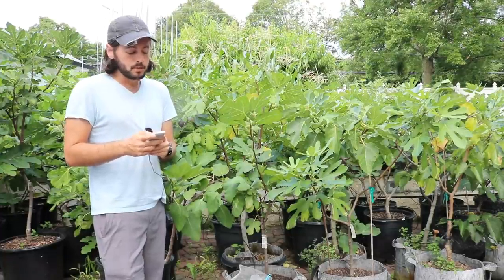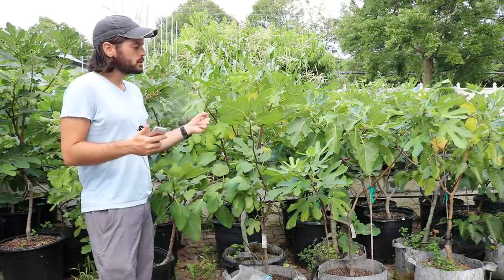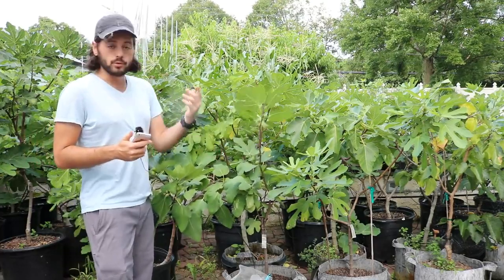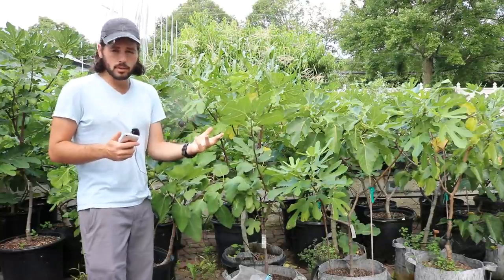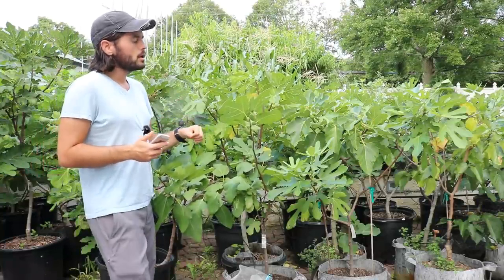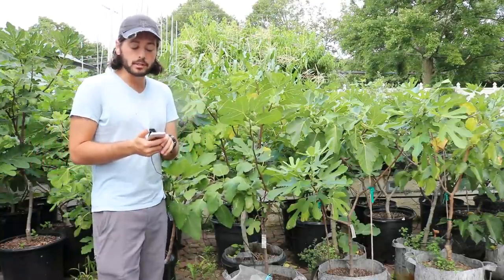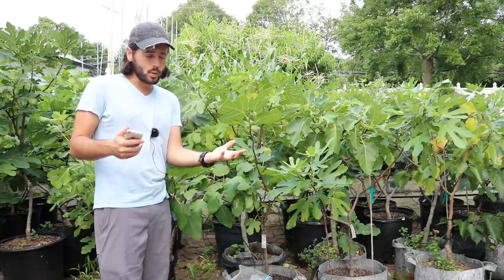Number 10 is something that I think you guys should do on an annual basis, is probably spray them with some sort of dormant oil, horticultural oil, or neem, some kind of product like that. Because what we want to do is check for things like scale. We want to check for things like spider mites. Fungus gnats are a big issue if you have an overly wet soil.